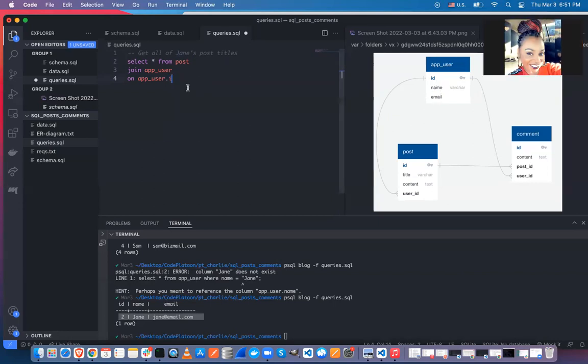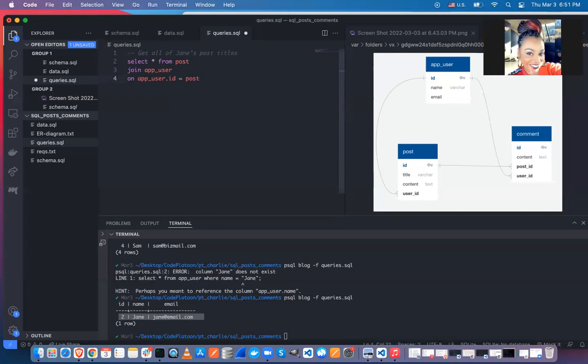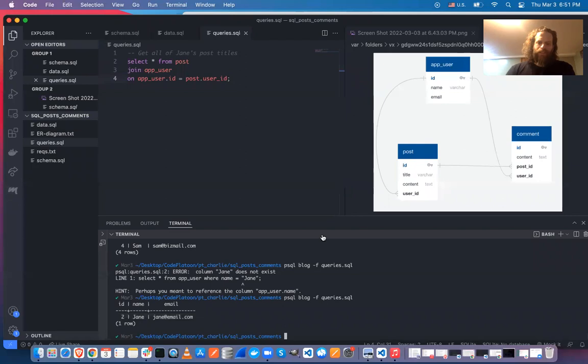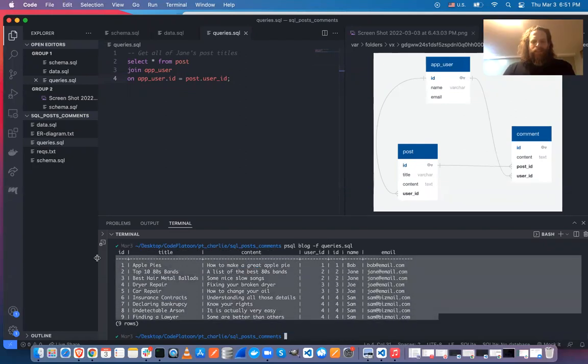Okay, so ID equals post dot user ID. All right. Let's run this one and see what we get. So this gets us everything. That's good. Now we have everything from app user and post.